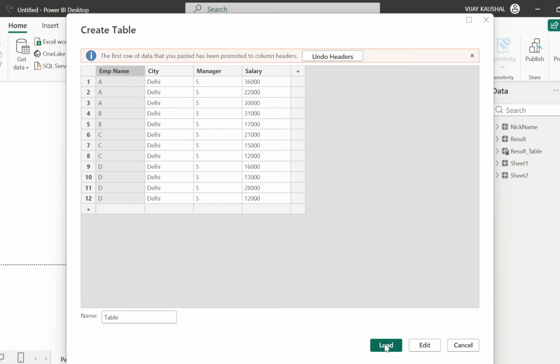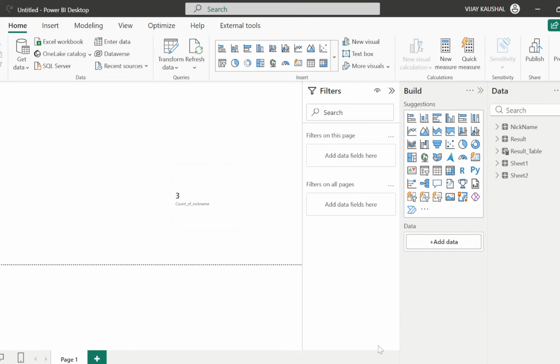Once we load it, it will load a new table with this data set, where we can apply the logic to get the solution. I'll give the table name as employee table and load this.